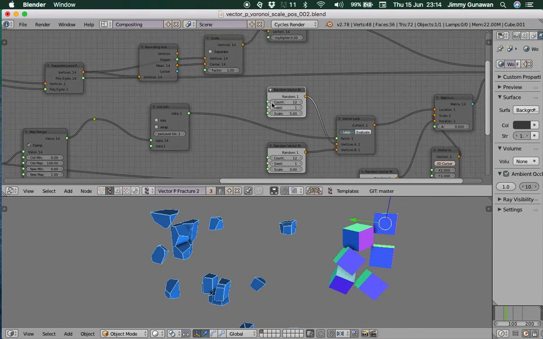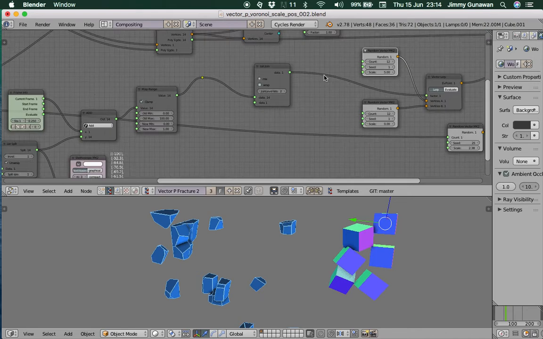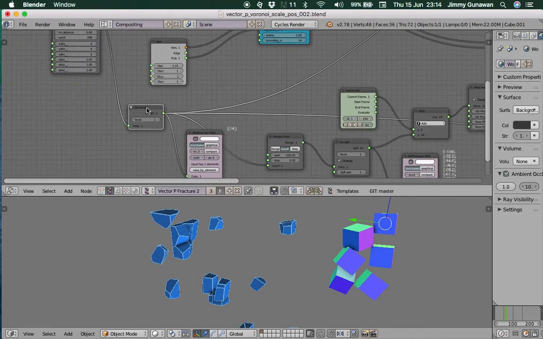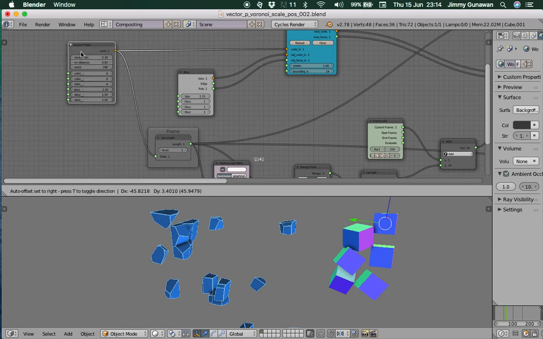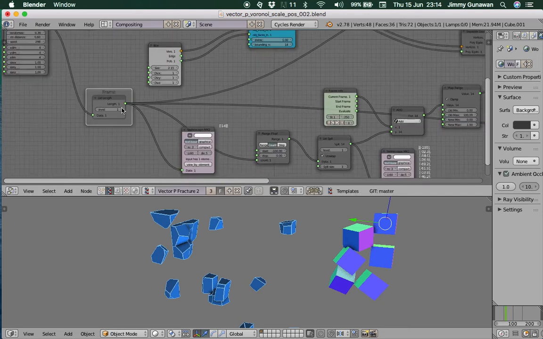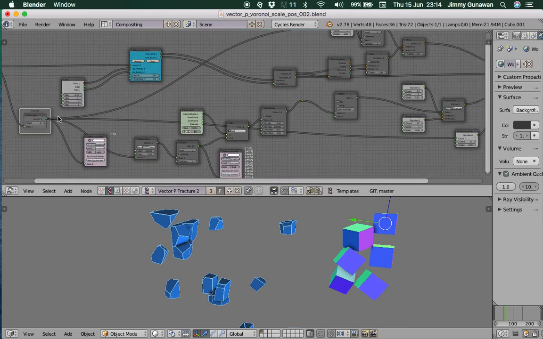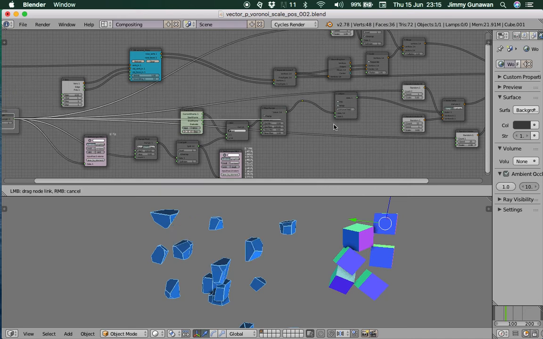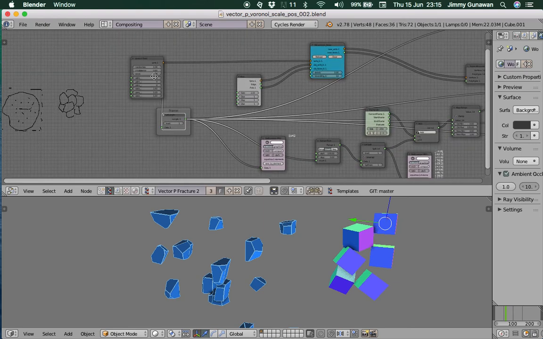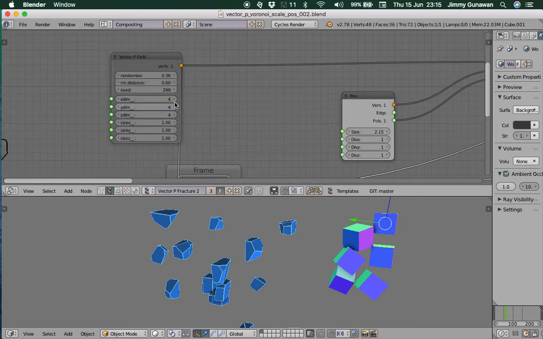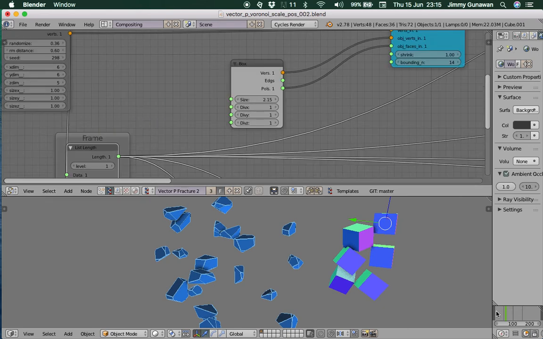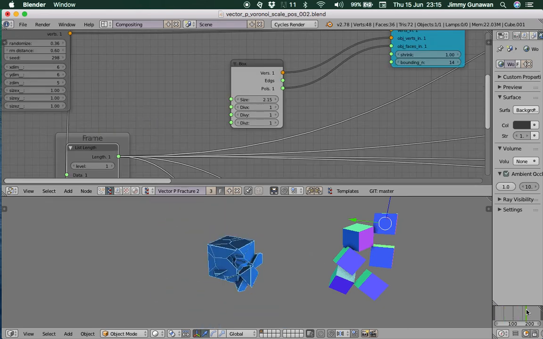So with a count here, we need to make sure it's the same for every single one. So this length is very important. From these points for the Voronoi fracture, the total number needs to be plugged into this guy as well. So if we say, okay, we want to have more fracture, we can increase the number, and now we still have all the animations happening.